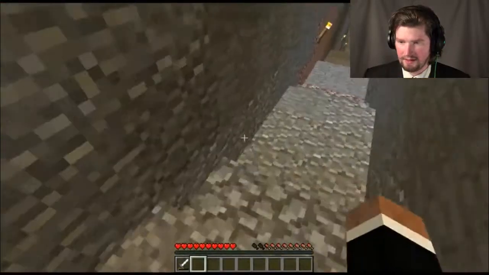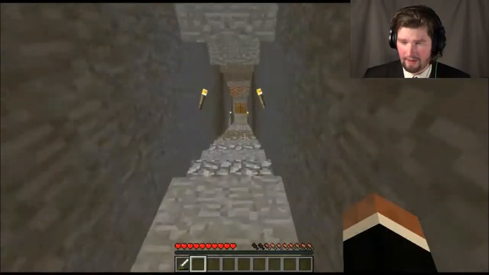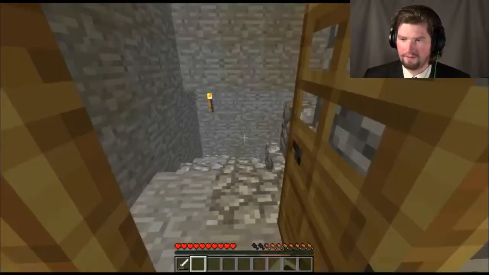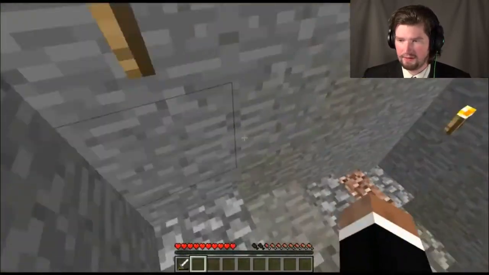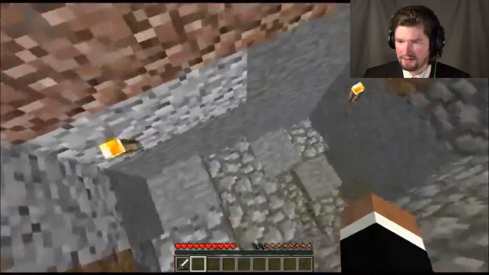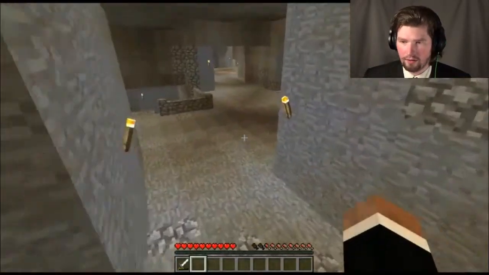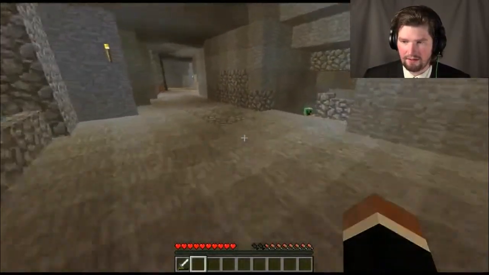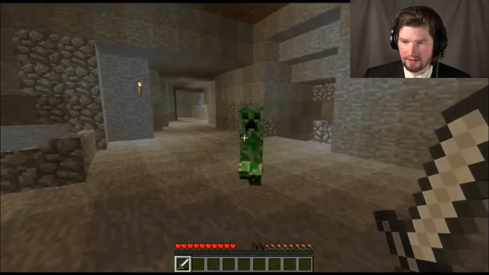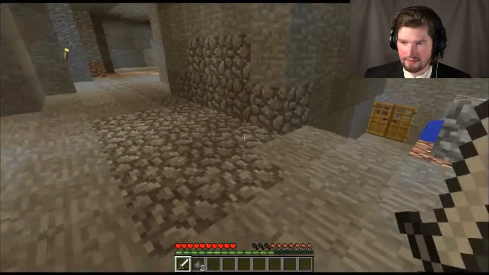Let's see. What I'm probably going to do is go look over my video from before and see where that diamond was, because I was told that diamond can spawn diagonally from each other, so I might want to go back to that and see if there's anything down there. Whoa, there's a creeper in my mine. You get out of here. Yeah, you die. Okay.